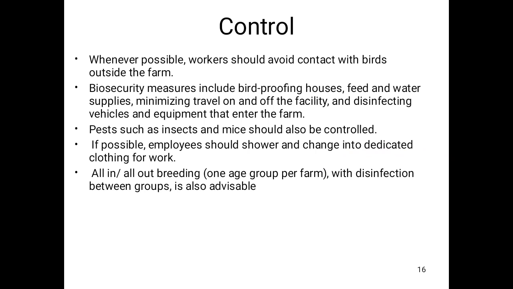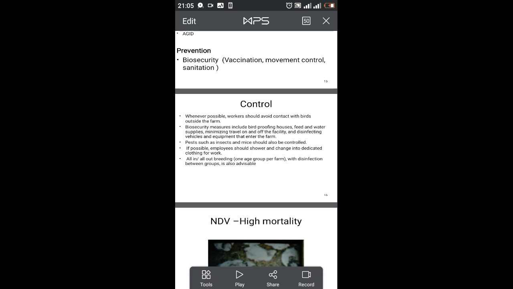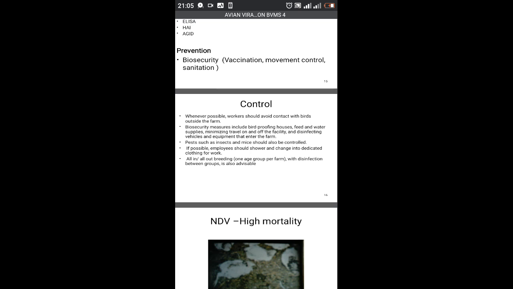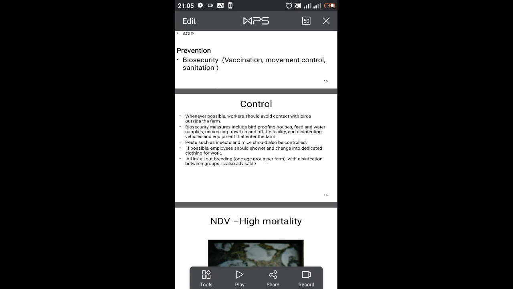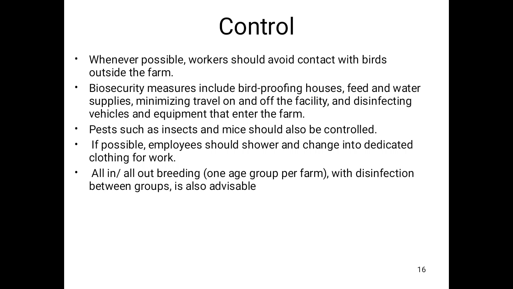So for control, whenever possible, workers should avoid contact with birds outside the farm, and the biosecurity measures must be taken seriously so that we reduce this disease. So that's the control of this, and then all-in all-out breeding. The protocol should be followed to allow us to control this disease.